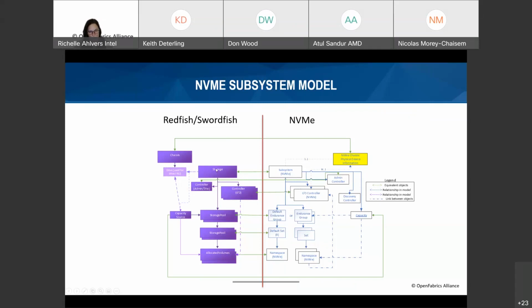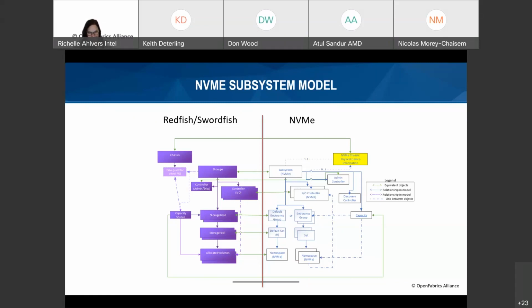Then when you have a storage system, you allocate your capacity into storage pools. And that again maps to what I was just talking about with endurance groups and sets. In Swordfish, we've had the notion that you can have pools of pools. You could have a pool made of volumes, a pool of pools, or a pool of drives. Whatever those things actually look like, you can see at the high level this model stays the same. This is really helpful for us when providing continuity from existing storage types to new storage types, or even both in the same system, which we will see as well.